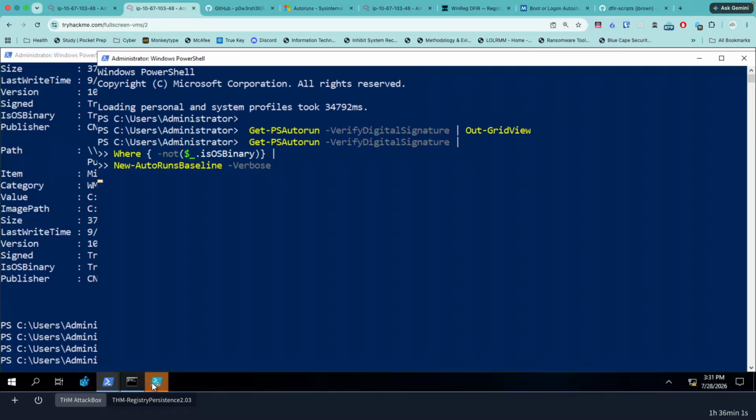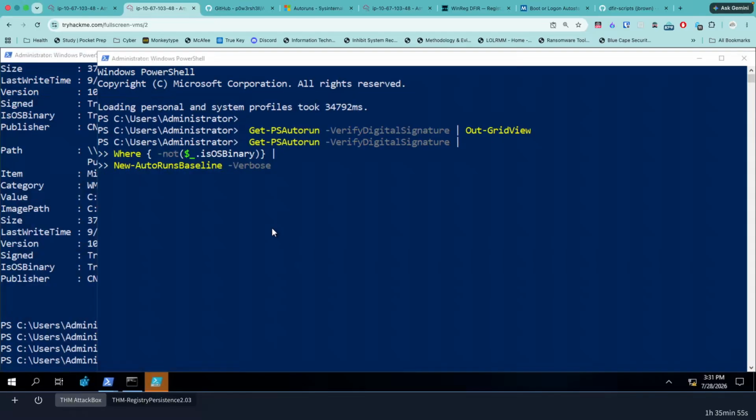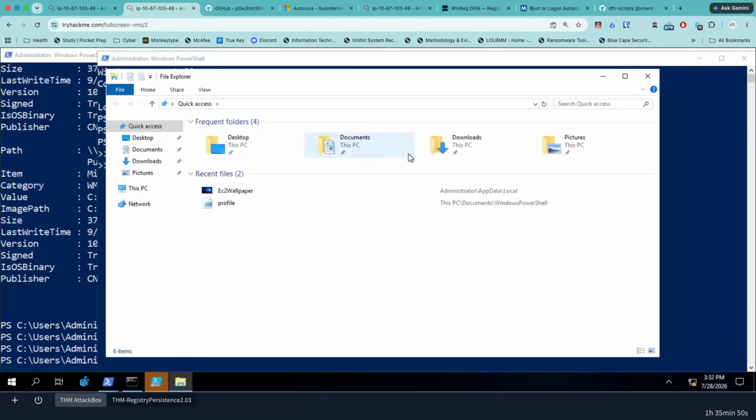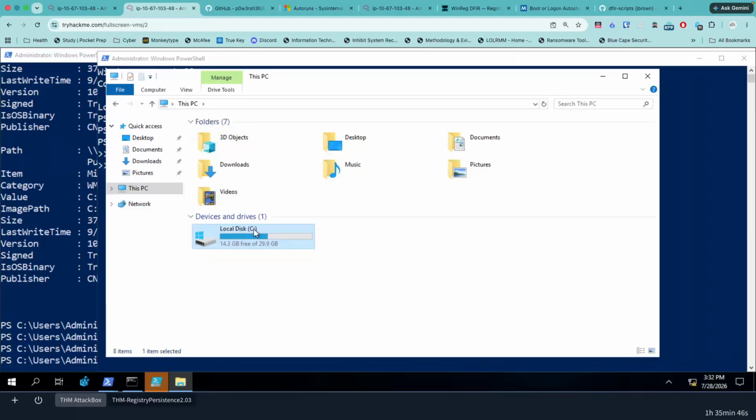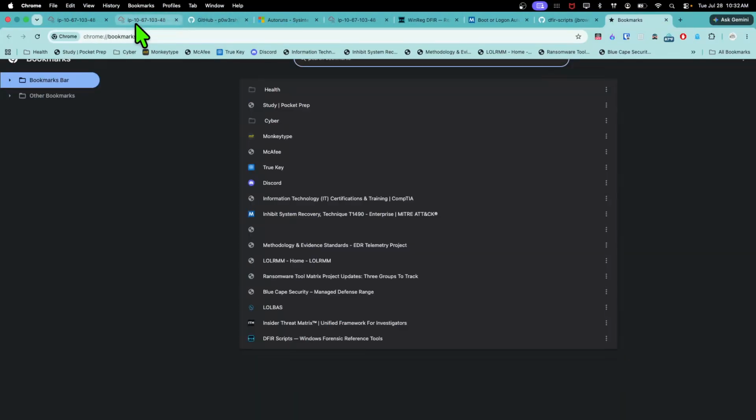Yes, it is taking its time. And so if we go to File Explorer, then we go to C, I believe it said Documents.